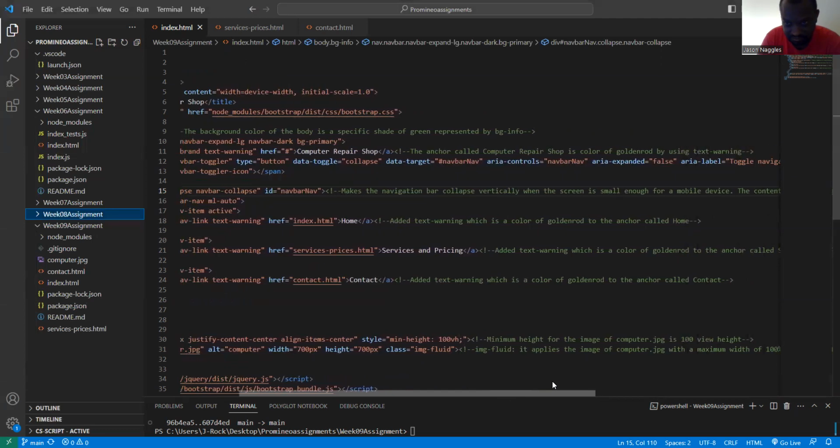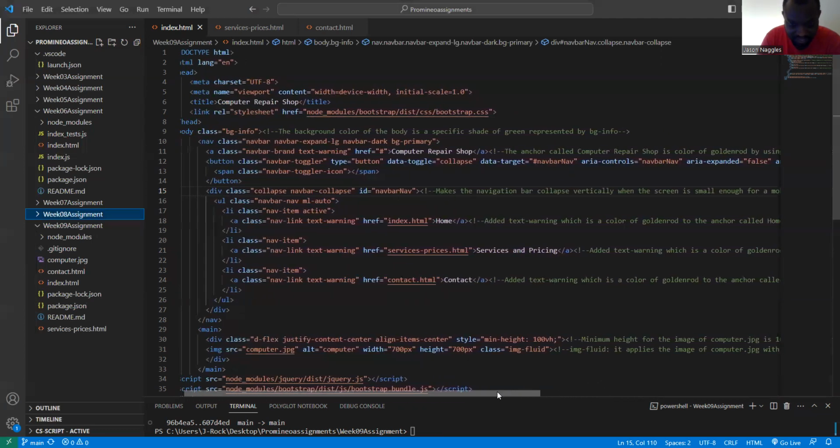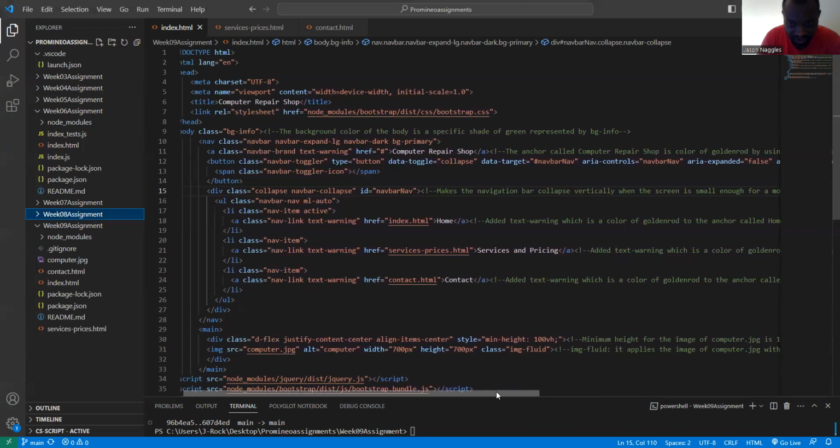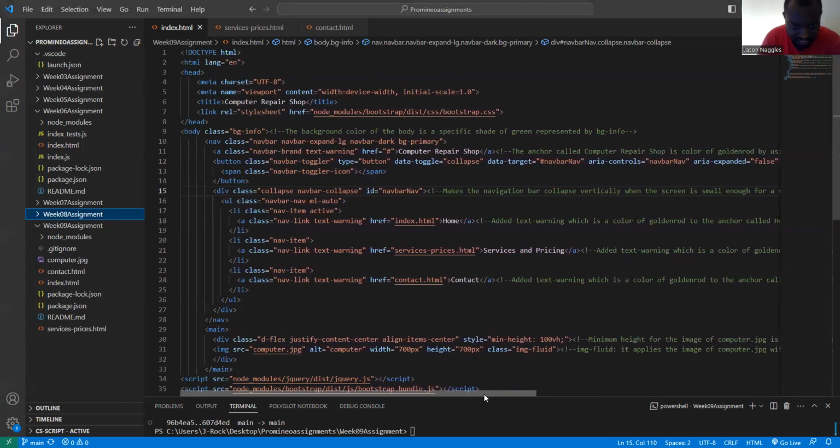I've also done the same thing elsewhere. Most of my text is goldenrod, which in this case is text warning.